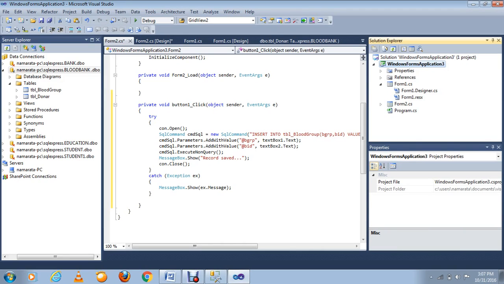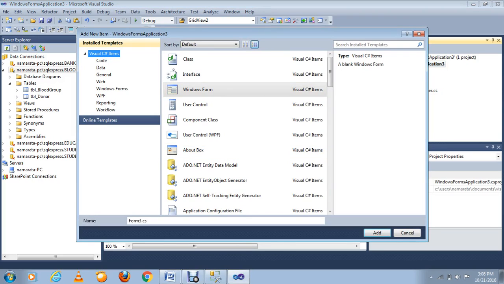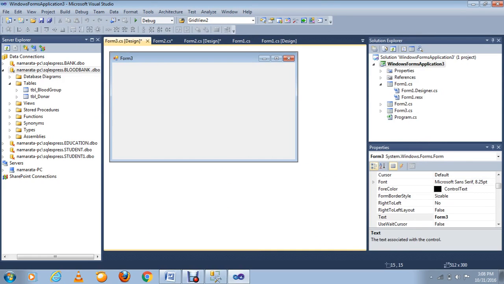I will add an item, then form 3. Whenever you add, just check whether form 1 is correct or not. We'll just check form 3. See here, form 3 is corrected now.